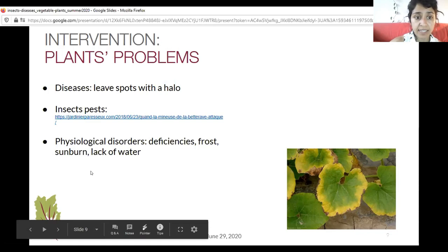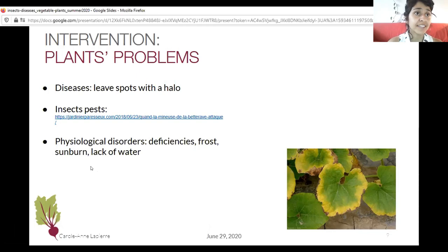That's one. And sunburn can happen if you water your plants in the middle of the day in bright sunlight. The water acts as a bit of a magnifying glass, and it basically magnifies the heat of the sun and can burn leaves. So that can also confuse our process of trying to figure out what's happening with our plants. If there are some brown edges, we might think, oh, maybe it's not enough watering, or maybe it's the mosaic virus. We really need to pay attention to several different factors as we're trying to figure out what's happening with our plants.